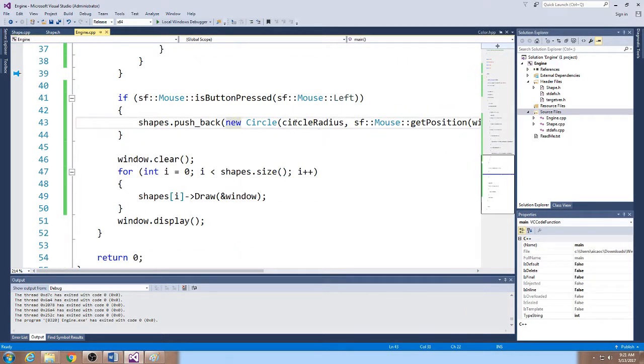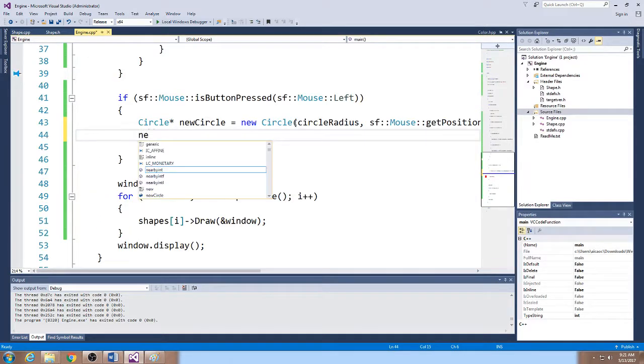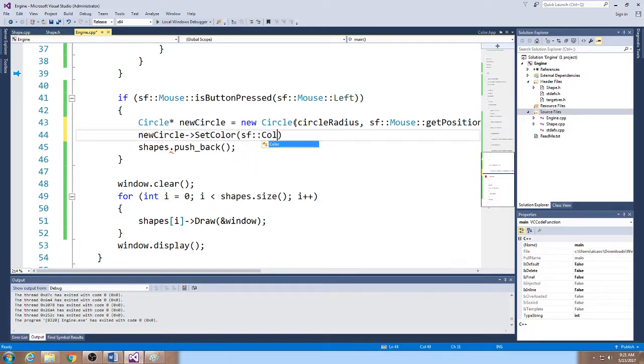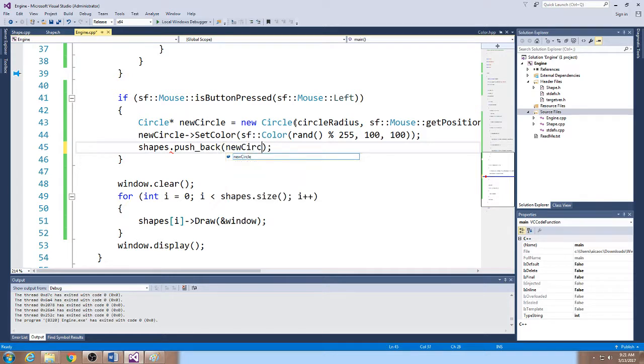So if I go here, when I make my circle, I can take my pointer to a circle, and I can create a random color here. Like so.